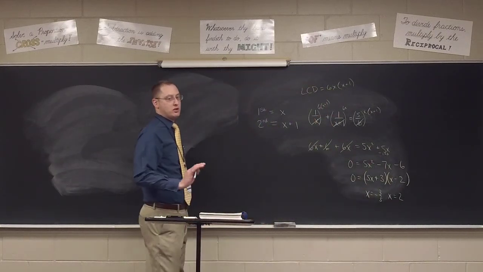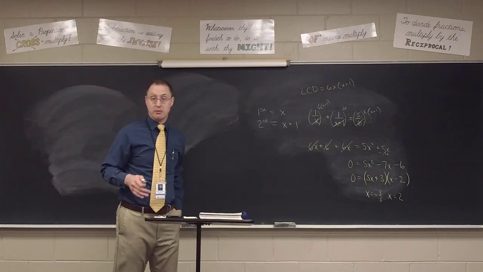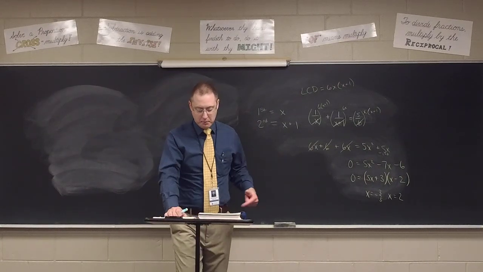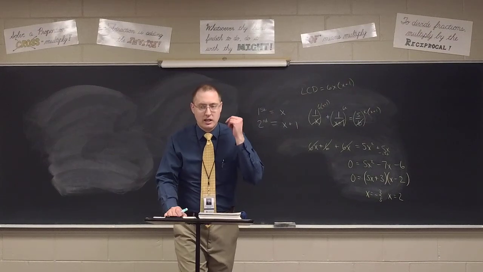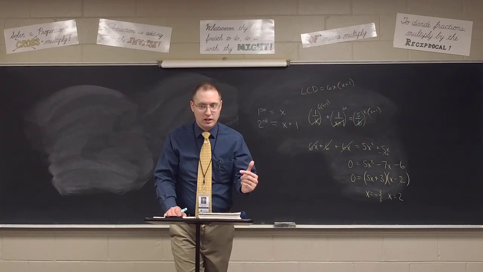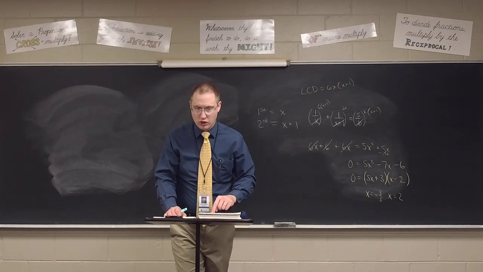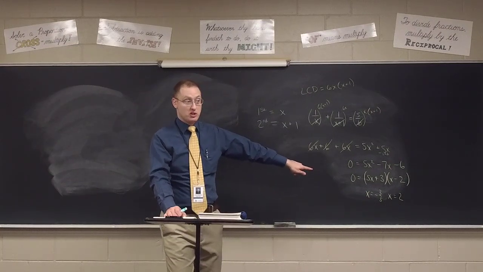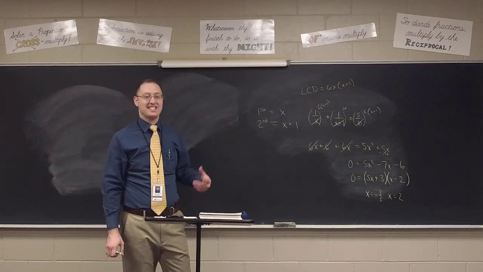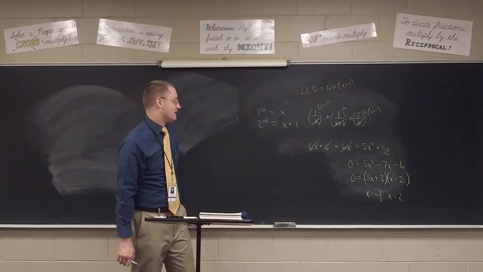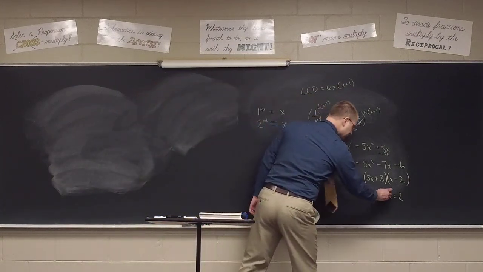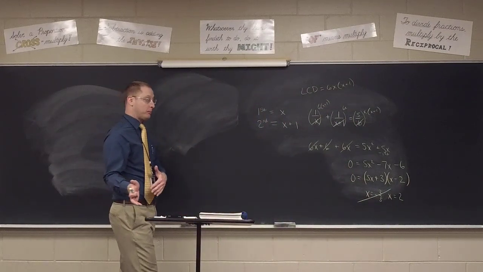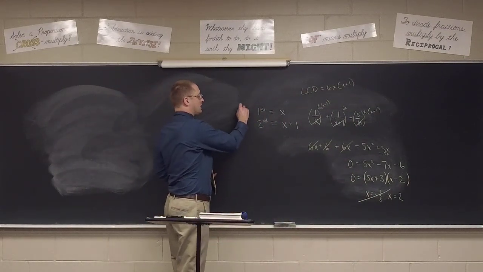Now here's the saving grace here. It's a quadratic. You might get 2 answers, right? Except for one little detail in the original problem. The sum of the reciprocals of 2 consecutive integers. One of those answers isn't an integer. You remember what an integer is? A nice, easy number. One of those ain't nice and easy. That answer is extraneous because it doesn't satisfy the conditions of the word problem. So my only answer is 2.